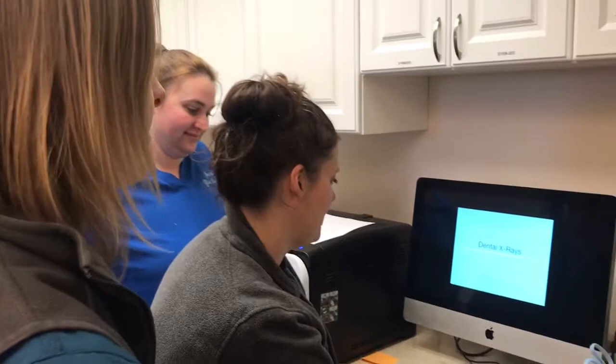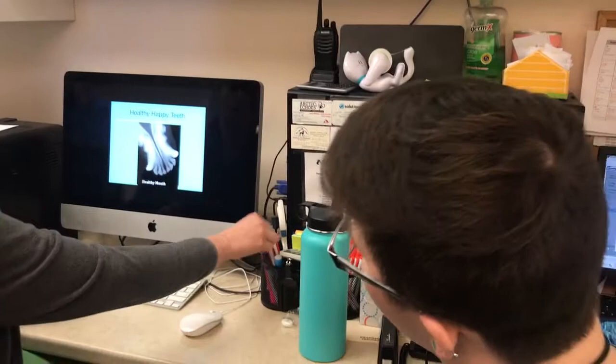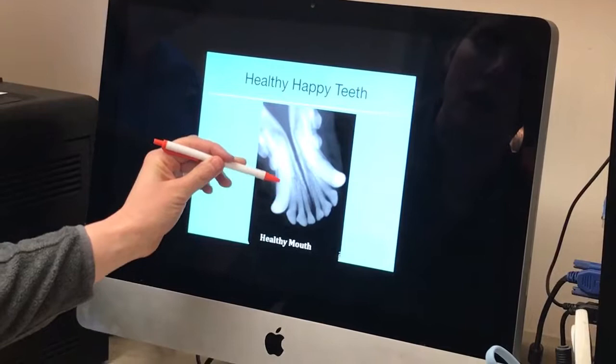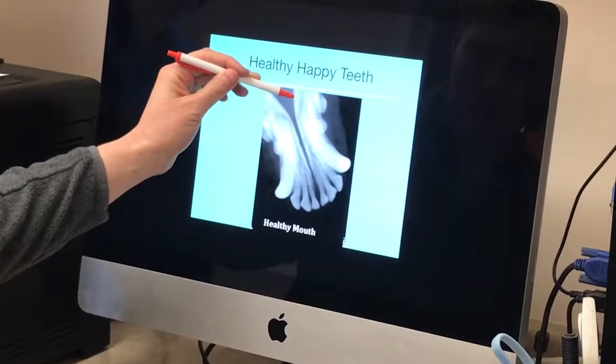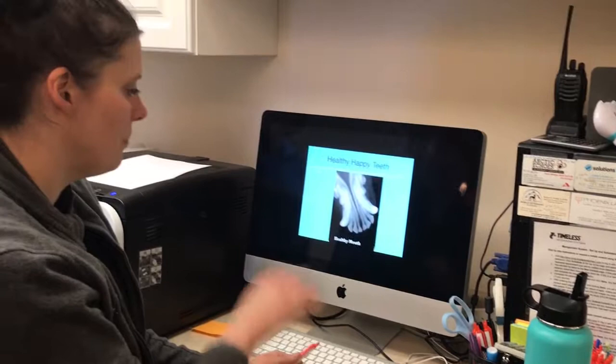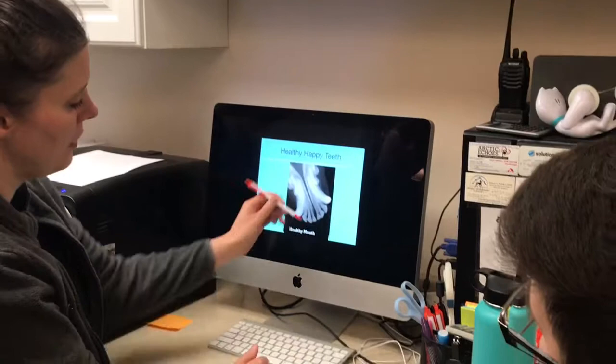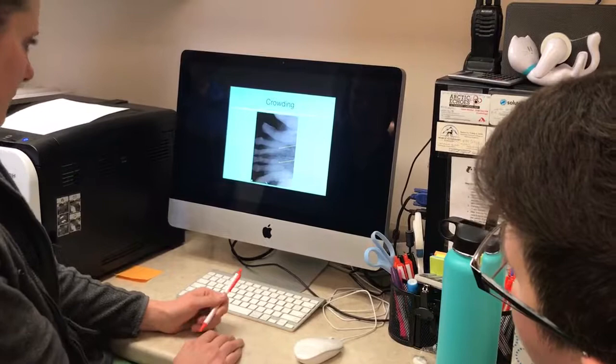Welcome — let's talk about dental X-rays and what they mean. This is a picture of a happy, healthy mouth. What we're looking for is a nice crisp little black line around the edges of these roots — that nice little line. We're also looking for a healthy middle to the root where the pulp cavity lies, checking bone density to make sure there are no holes, and how far up the bone travels to the edge of the crown of the tooth.